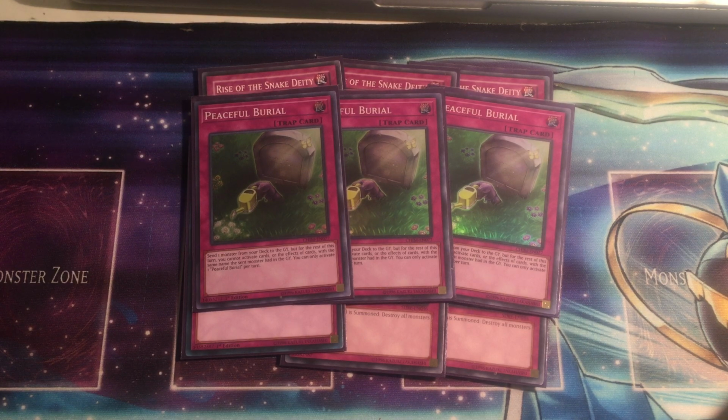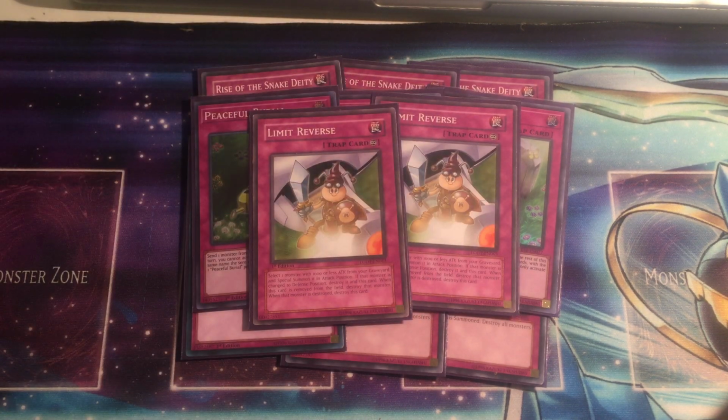so it's easy for you to revive it with our next card, which is 2 copies of Limit Reverse. Very, very good card. And this one has the extra added benefit of getting your snake back, and then it has an effect that allows it to destroy itself. So if you switch it to defense mode, it will automatically destroy the monster, allowing you to trigger off your Rise of the Snake Deity.